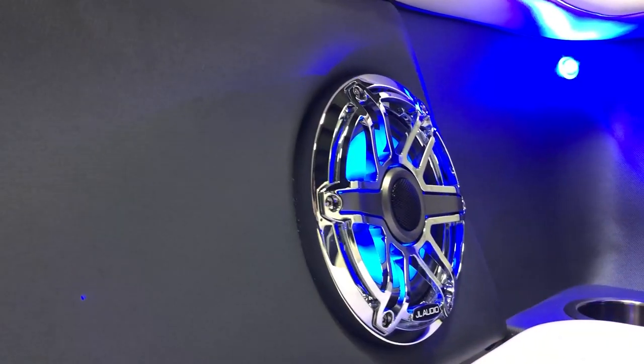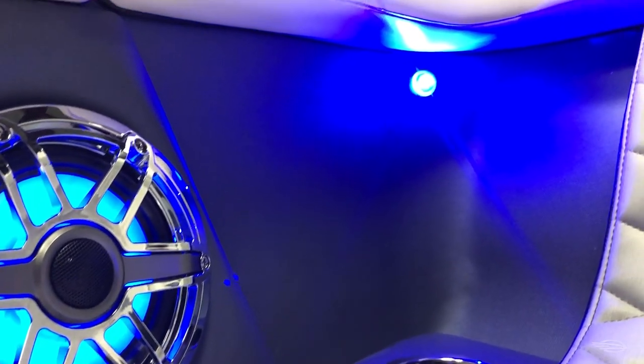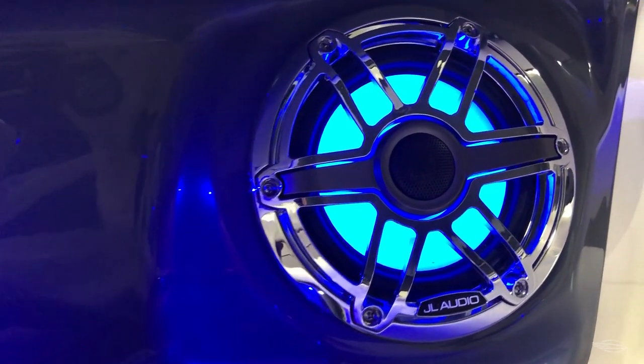And notice how easy it is to access your push button breaker system. This boat features the JL Audio upgrade, which includes a 6-channel amplifier, six speakers, and a 10-inch subwoofer, all with LED lighting. While this boat is not equipped with it, you can opt for two JL Audio tower speakers, which also replaces your 6-channel amplifier with an 8-channel amplifier.